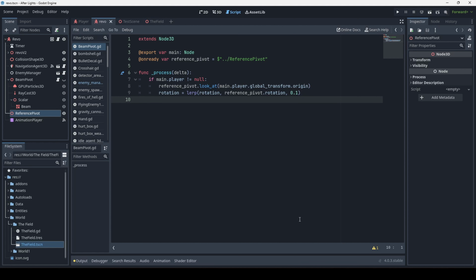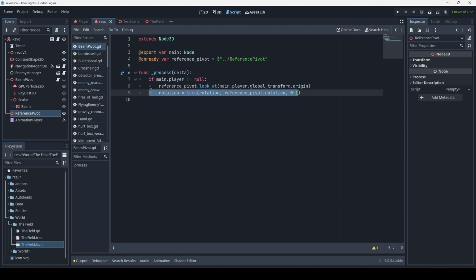If you don't include this last line and you just use the look at method on the beam pivot, the beam will always be pointing at the player, and it will be impossible to dodge the beam, which would not be fair for the player because you'd instantly die.